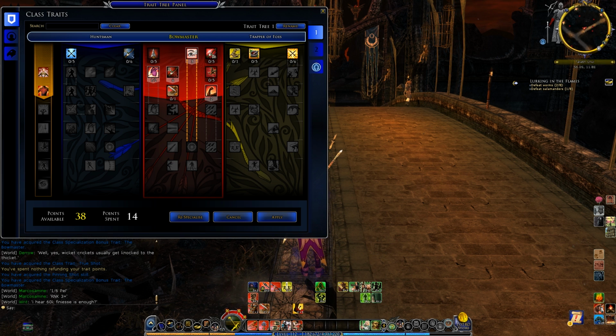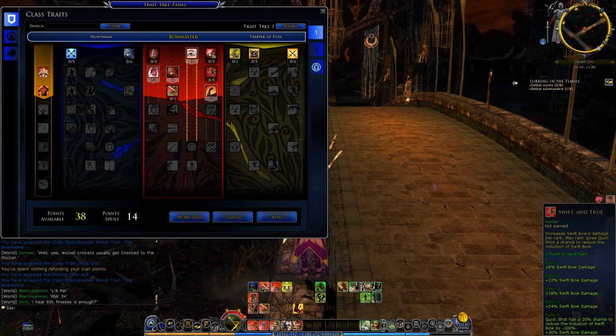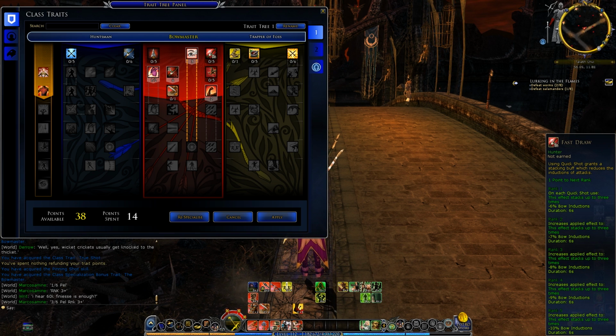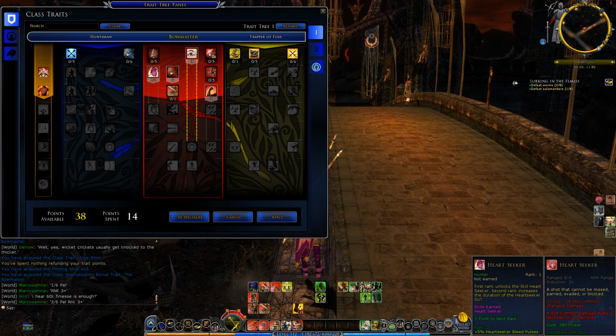I will re-emphasize that if you want Low Cut, you could do that definitely for a little bit more survivability boost, I guess, if you're doing some tougher stuff, or if you want something like damage, I would actually recommend going ahead and getting probably Swift and True would be best. If you find yourself in a lot of longer fights, you can go ahead and get Heartseeker. There are kind of a lot of options here. Redline Hunter and all the Hunter specs, really, you have a ton of options.